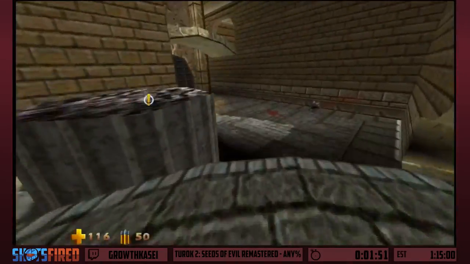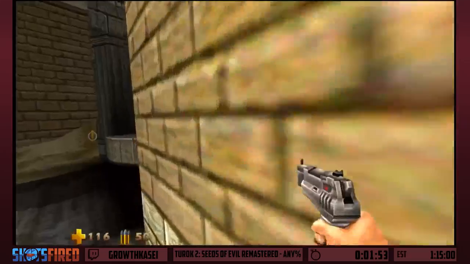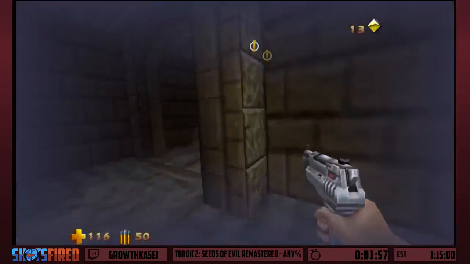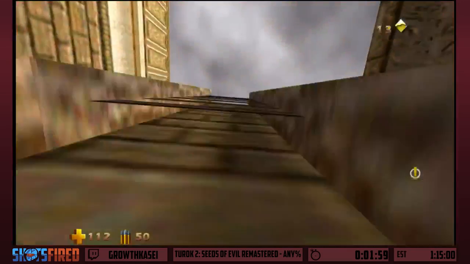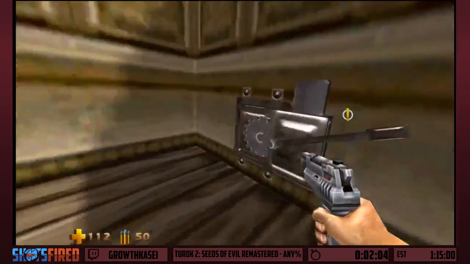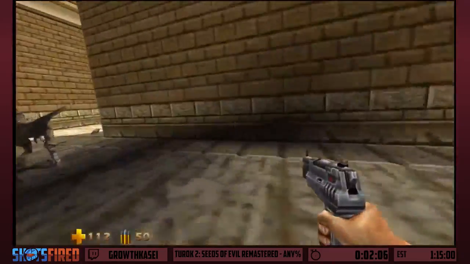Another mechanic they introduced in this game that isn't in the original is ledge grabbing. And basically, every time we hug a ledge, Turok will grab it, hopefully. Sometimes he doesn't, because he's Joshua. He's pretty bad.